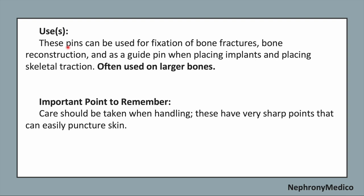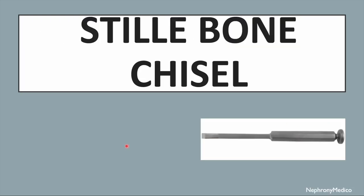Use: these pins can be used for fixation of bone fractures, bone reconstruction, and as a guide pin when placing implants and placing skeletal traction. And these are often used on larger bones. Now, important point to remember: care should be taken when handling, as these have very sharp points that can easily puncture the skin.